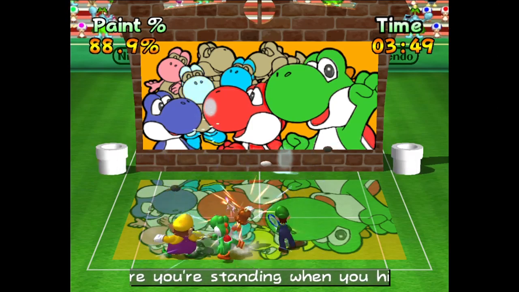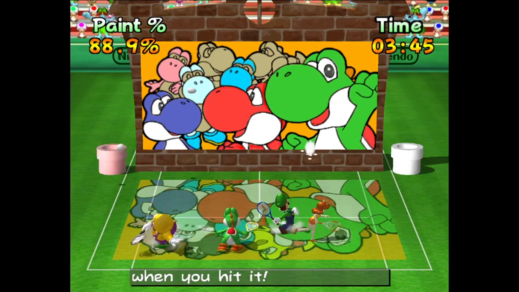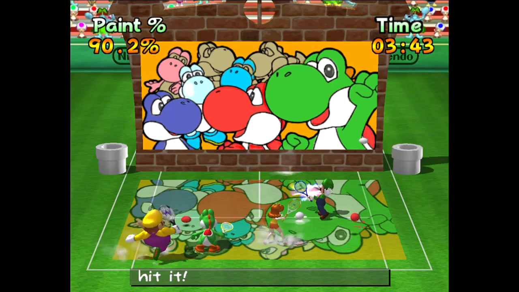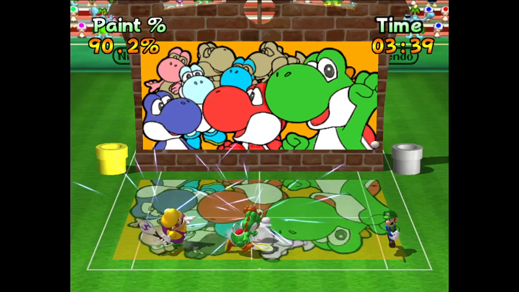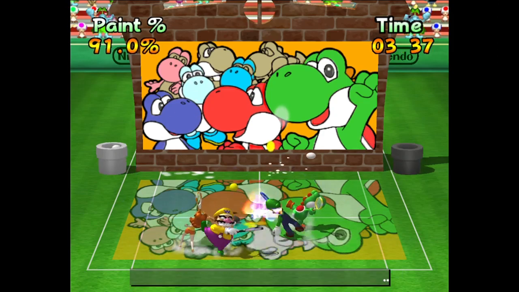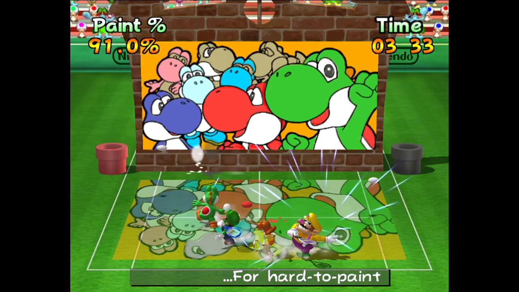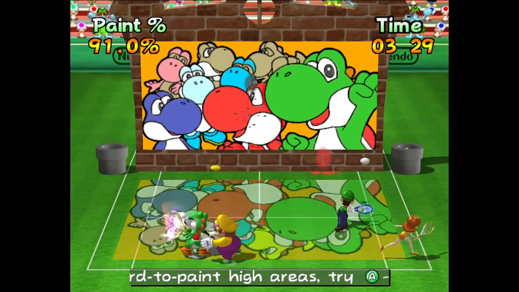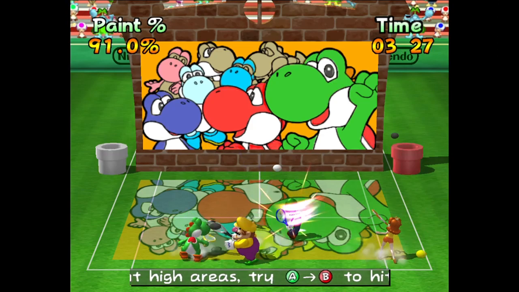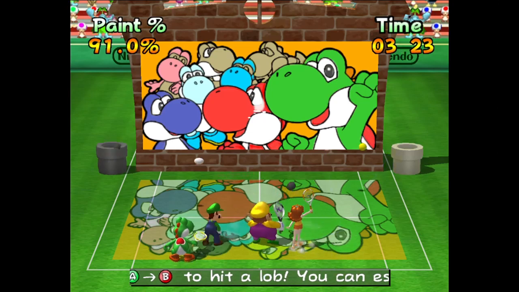Okay. All right, I got, I assume, the silver colored Yoshi. Come on! Yeah, yep, that was it. We got him. It's the ones that are way up high that I'm needing. Yeah, I can't do the ones that are way up high unless I reposition. I can't hit any of them. Would you losers move? I'm trying to paint a masterpiece here. For hard to paint high areas, try A and B to hit a lob. Yep, that's how it goes.